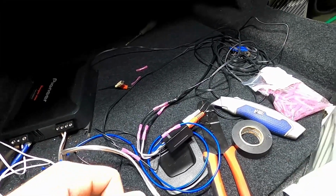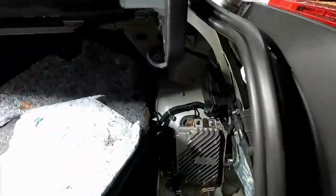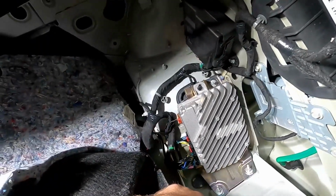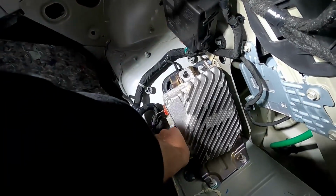So anyway, first thing I'm going to do is go on this side, and I'm going to pull the harness wires right here. So these are all the speaker wires.